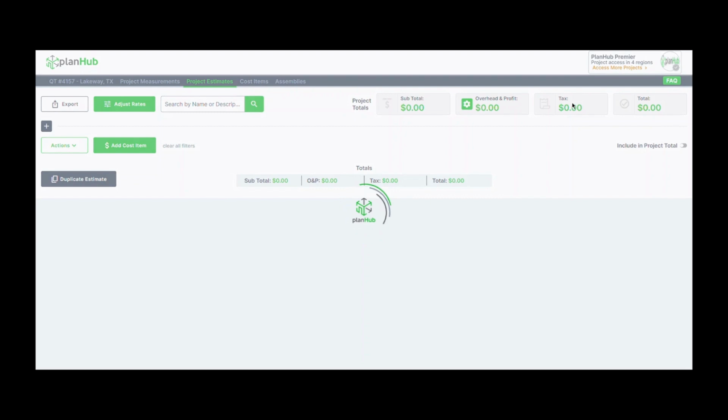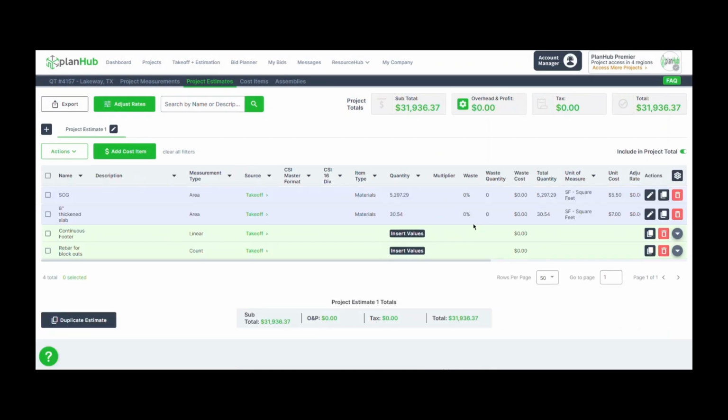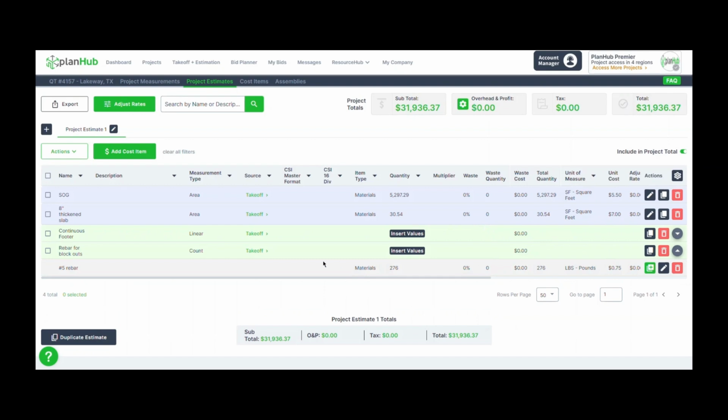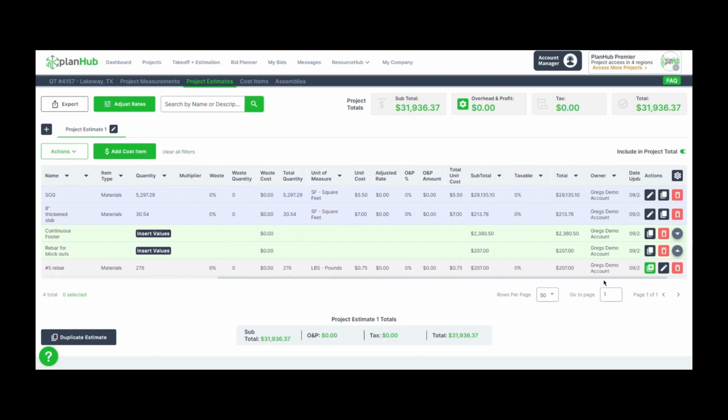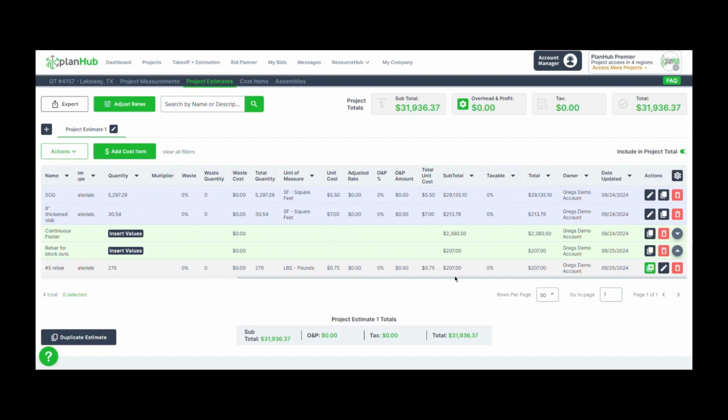And then click the banner, of course, to see where that goes so we can inspect what happened when we used it. The new assembly is at the bottom, so I expand it out and we see it has one line item with it. We have 276 pounds of rebar that's required for the blockouts alone. At 75 cents per pound, that comes to $207. So our assembly total is 207, and that added to our page total at the bottom, as well as the project total in the upper right-hand corner.